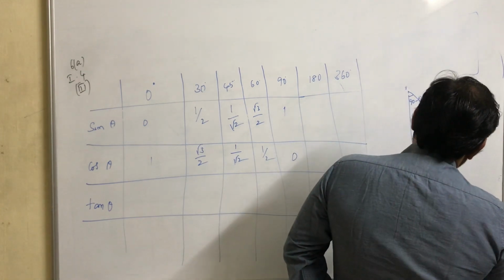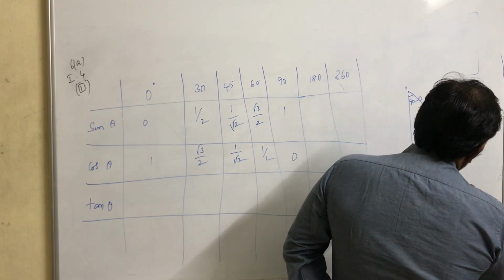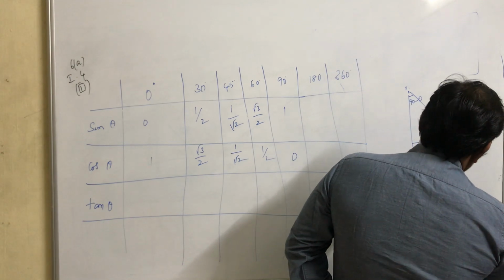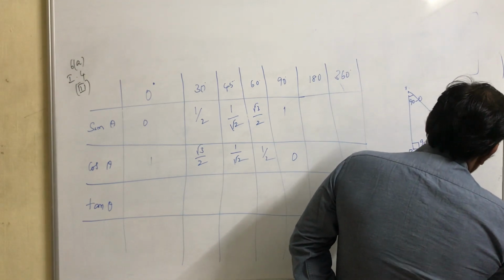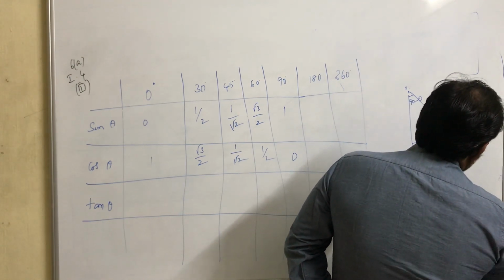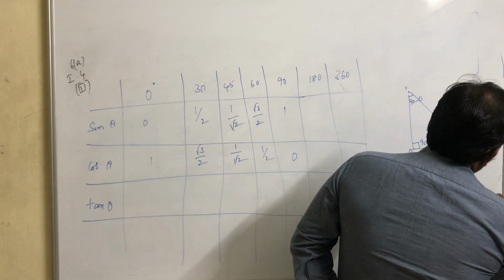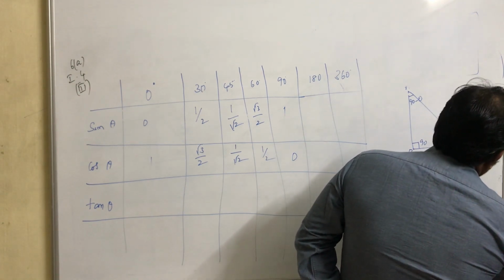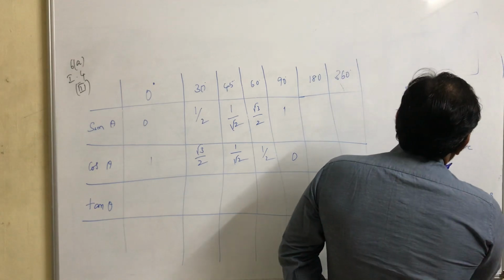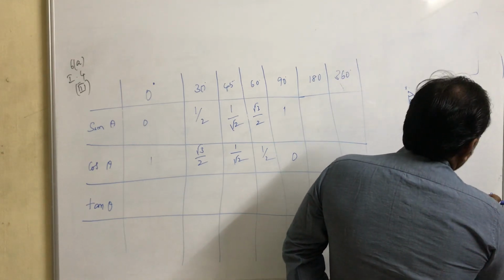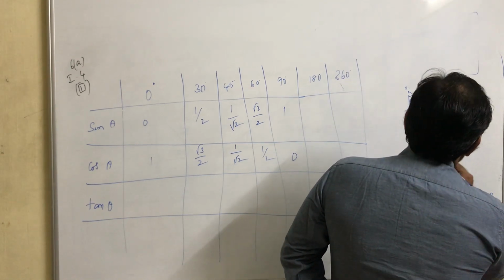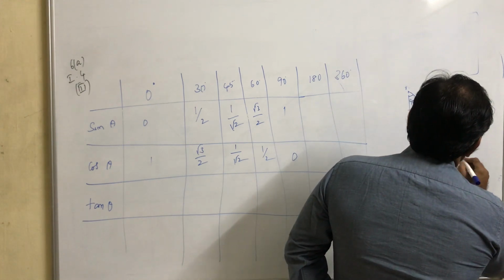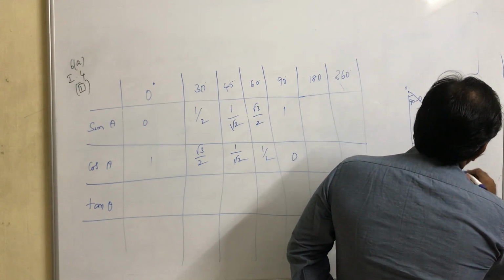So consider sin theta by cos theta. What is the value of sin theta by cos theta? That is AB by AC, whole divided by BC by AC. This AC and AC get cancelled. So what remains? AB by BC. Here we have AB by BC as well. That means tan theta can be written as sin theta by cos theta.